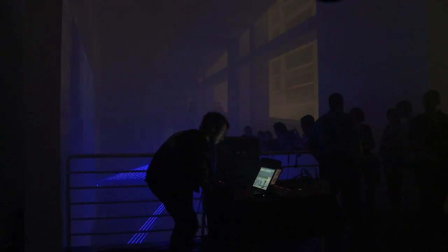Here at Macba is a very, very beautiful place, and I'm really looking forward to playing with laser and my sounds surrounding the space. It's very beautiful, but also very difficult, because there are a lot of different spaces, small and big. So we will try to cover the space in the best way, but we don't want to make something with architecture. We want to just feel the place inside. You know, we don't want to map the architecture. We want to fill the place with laser and sounds. And I'm really looking forward to that.